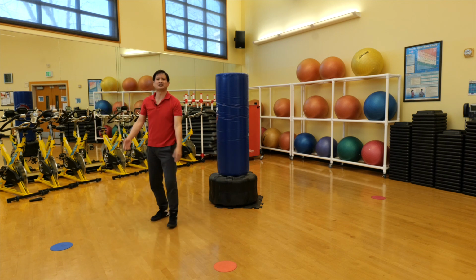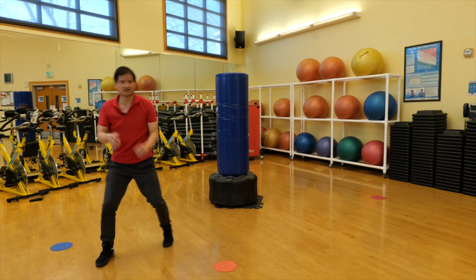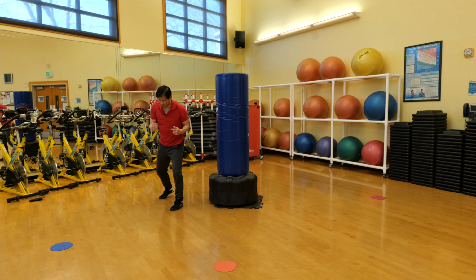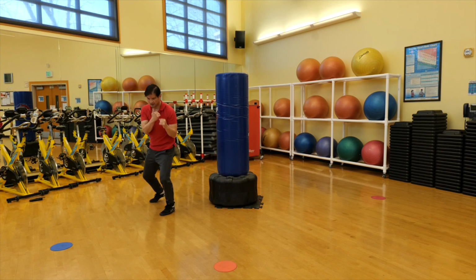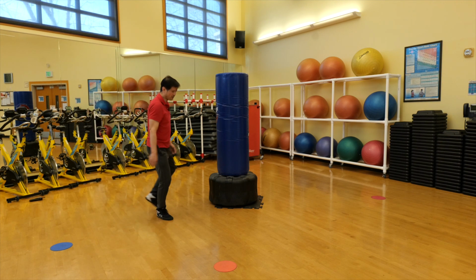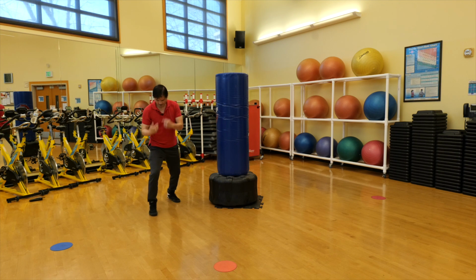7, helps if I keep my knees bent. Knees are bent. And 8. That's it. I'm jumping in, bridging the gap. 9. One more time. And 10. Weight is in front. I've switched feet. Front foot, this side hand. Chest is right over here.